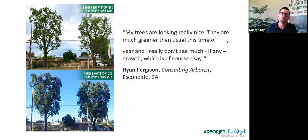Here's a quote out of California just saying that her trees look much, much greener this time of year — pretty remarkable what this product will do. It's going to be species-specific on the label; not every species is going to react to the product the same. Ash is one where you'd be hard-pressed to over-regulate — you could put quite a bit on and you're not going to cause too much over-regulation. But those secondary benefits, regardless of the species, are still going to be there.